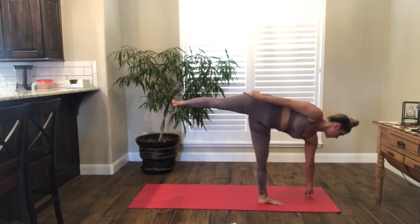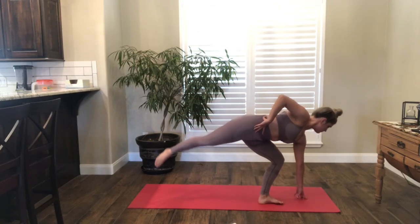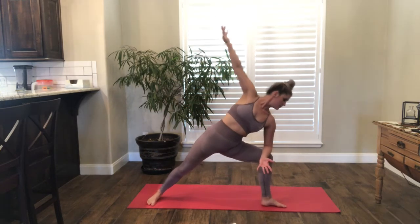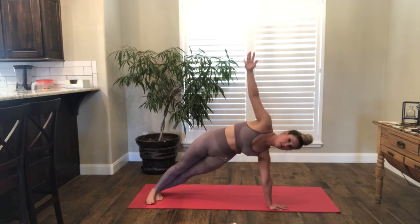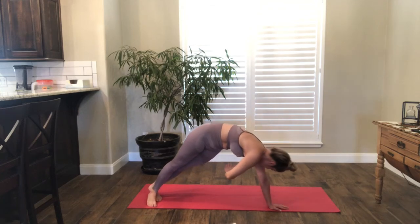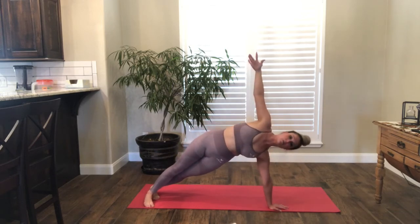Flex that foot for your length. Good, and then bend that front foot as you come back into your side angle. Left hand comes to the mat, stepping back to your side plank. From here, stay here or thread that top arm through, lifting up towards the ceiling. Good, inhale, keep breathing.